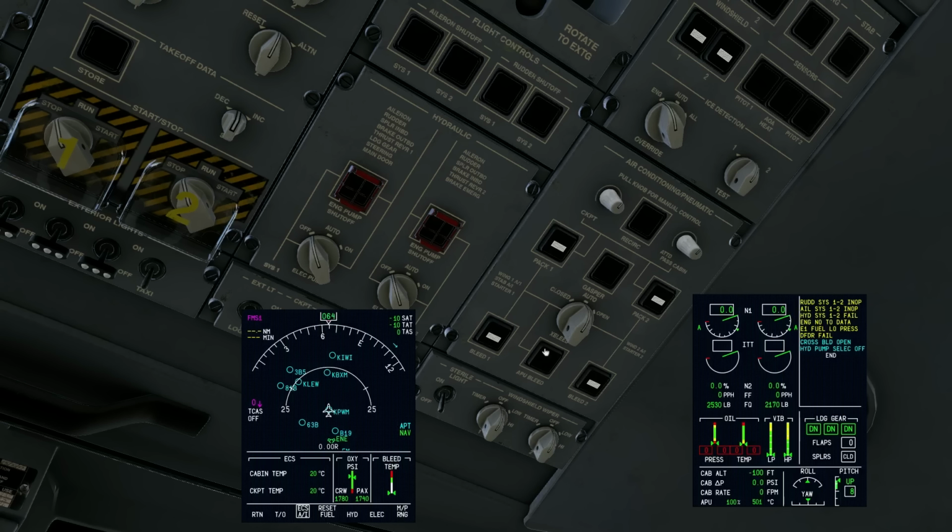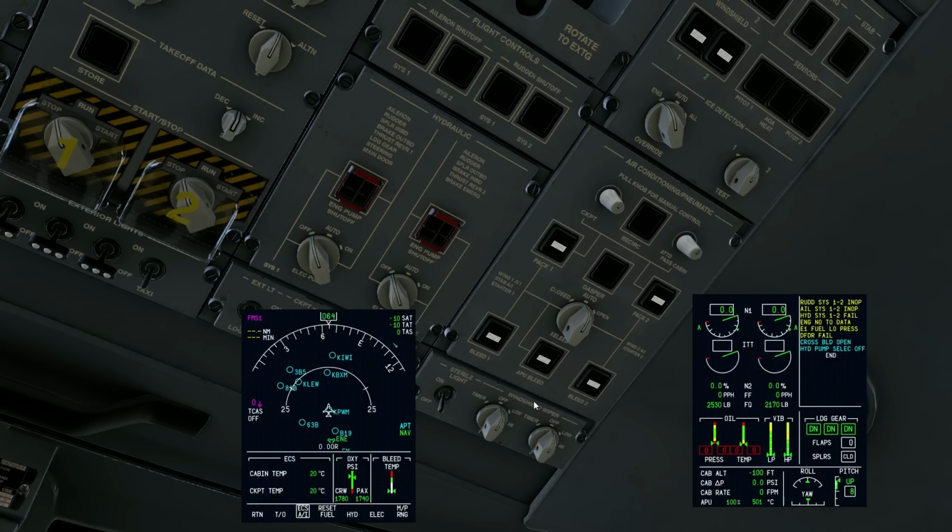The reason being is in the 145, the APU bleed takes less priority than the engines. The engines have priority over the APU. So if you have an engine bleed selected, even if that engine is off, the APU bleed's going to close. So we don't want that, because then we'll just be using an engine that isn't on to provide air that doesn't exist. So let's go ahead and turn those off, which we've done.